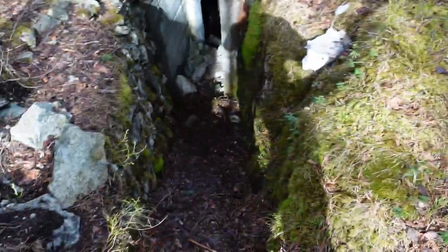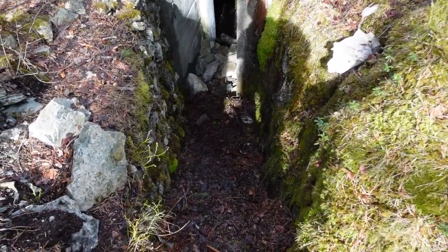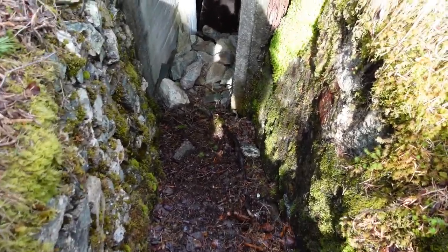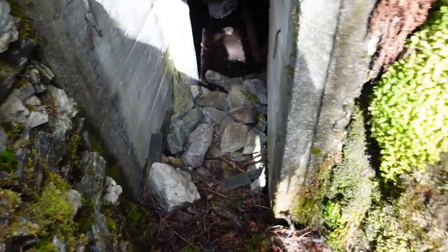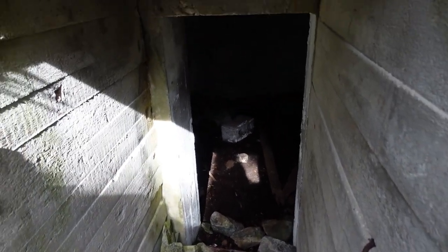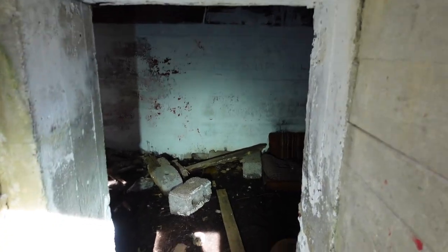What is this place? Is it just a mortar bunker? What is it? Look at that. Wow. I'm going in, Eagle Eyes. You gonna wait outside? Yeah, I'm gonna check out what this is. Wow. Surprise. We didn't see this on the aerial photos, and that is strange, but that's how it is. They camouflage it so well that it will be actually impossible to find.